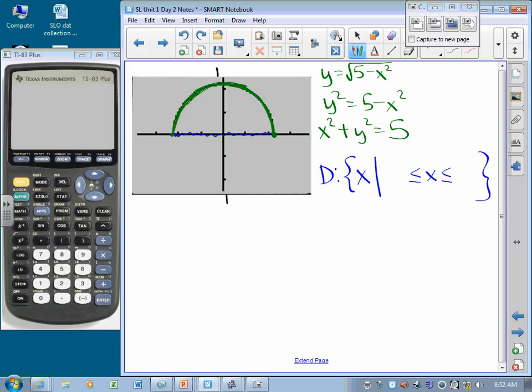Well, that circle is centered at the origin with radius √5. So the domain is {x | -√5 ≤ x ≤ √5}, or in interval notation, [-√5, √5]. Both endpoints are included—the graph does reach -√5 and √5.